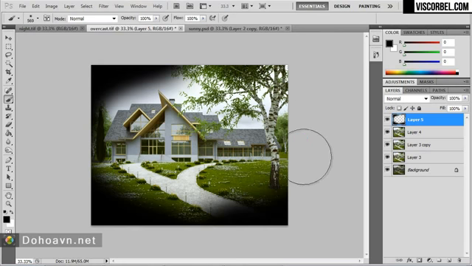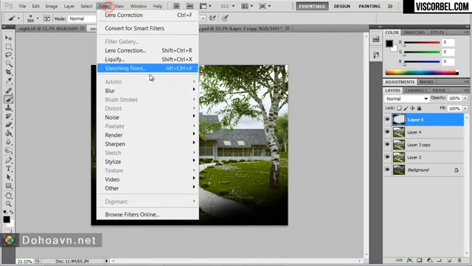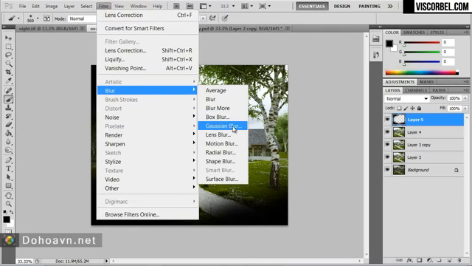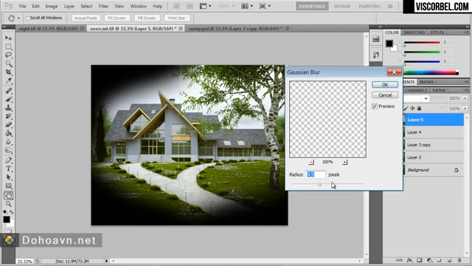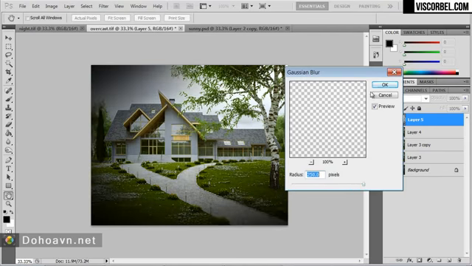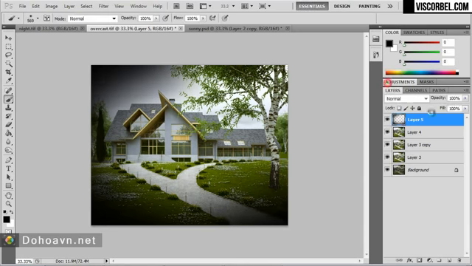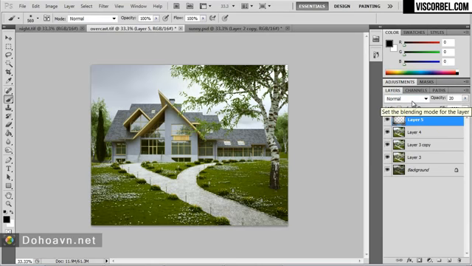Like that. And I'm gonna blur this whole layer with a pretty large radius. Maybe like that. Right, and now just reduce the opacity. Something like 20 or 30. Okay.